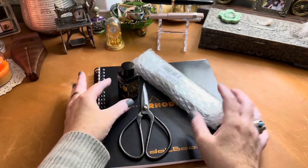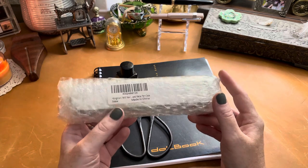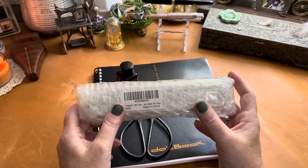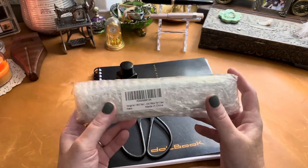so I thought maybe it would be great. I have a new pen. It was a gift from my honey, so I'm going to open this up and tell you a little bit about the pen, put the ink together, do some writing, and maybe entertain you a little bit in the process.